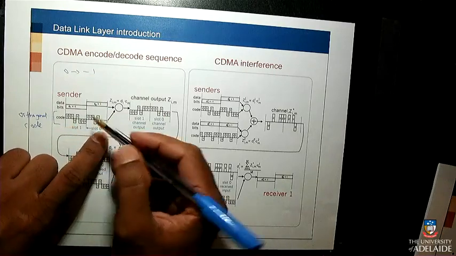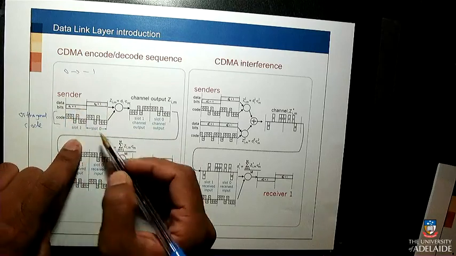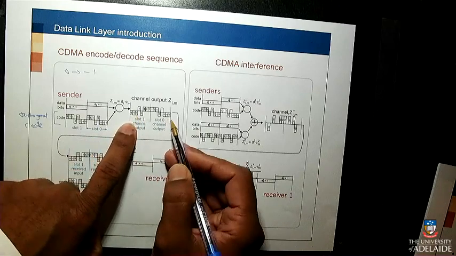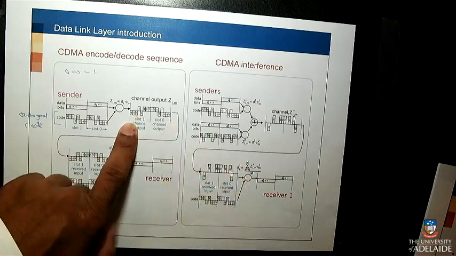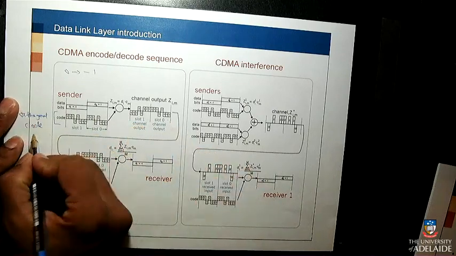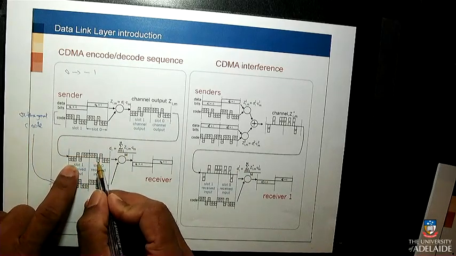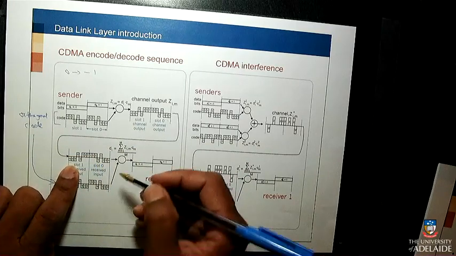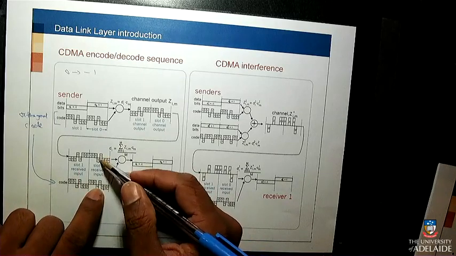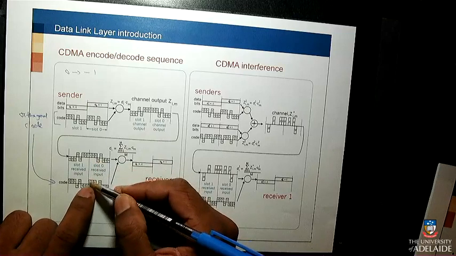So you want to send the data bits 0 and 1. 0 is encoded as a -1, and you multiply the two together, just as in the animation, and you end up with this sequence. This is what you transmit onto the channel. And then when you want to recover it, just as in the animation, you take your orthogonal code and multiply it with the received signal, right? So in this case, if you multiply, you have -1, which is 1, 1, 1, right? And then this is a 1, so 1, 2, 3, 4, 5, 6, 7, 8, right? So you got the value 8 here.